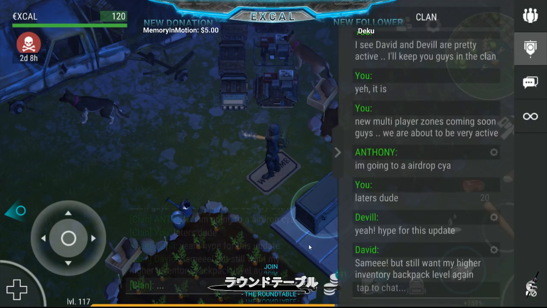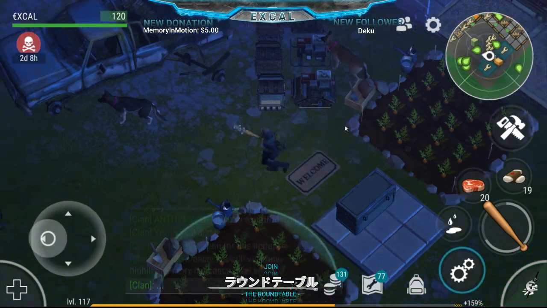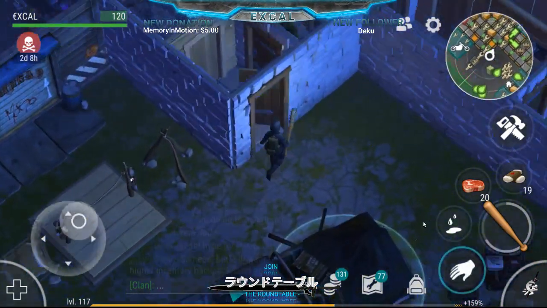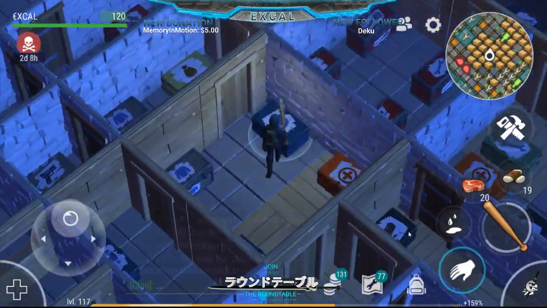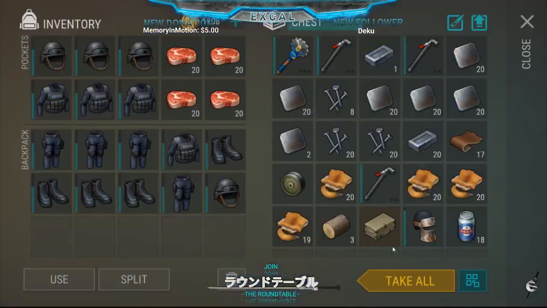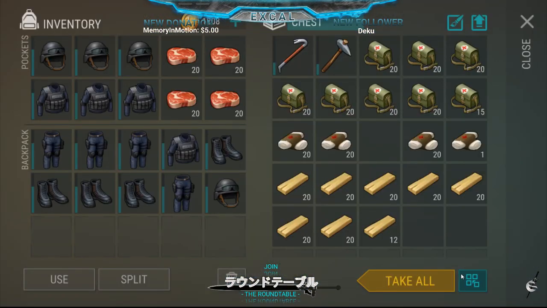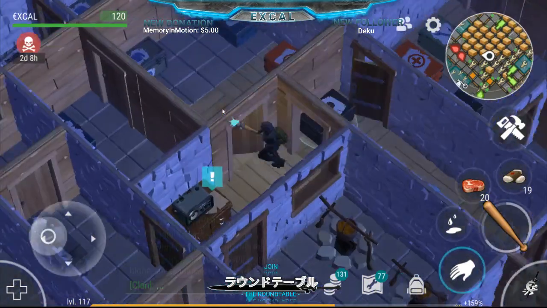Hold on, Samuel is here now. Okay, so I'm still laggy. Still laggy. Okay. I think it's even worse. Let me put away three items actually. Put that away. Let's go in here.